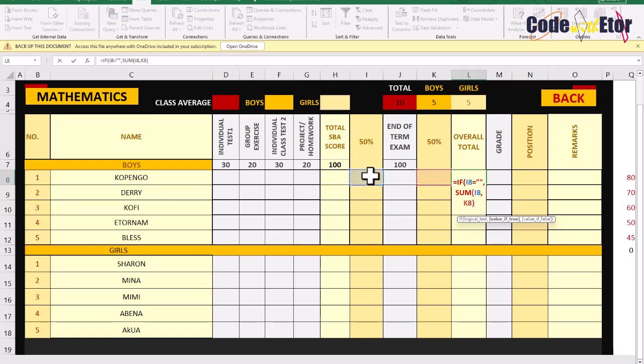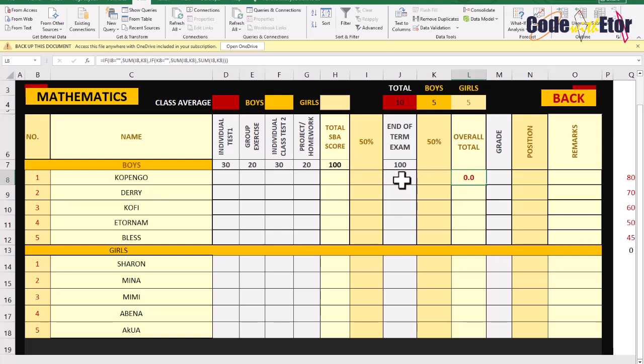So if it is equal to nothing, then it should add this and this, comma. Else, if this side is equal to nothing, give me the sum of this and this, close the brackets, and the value if false will be sum this and this, close the bracket, enter.